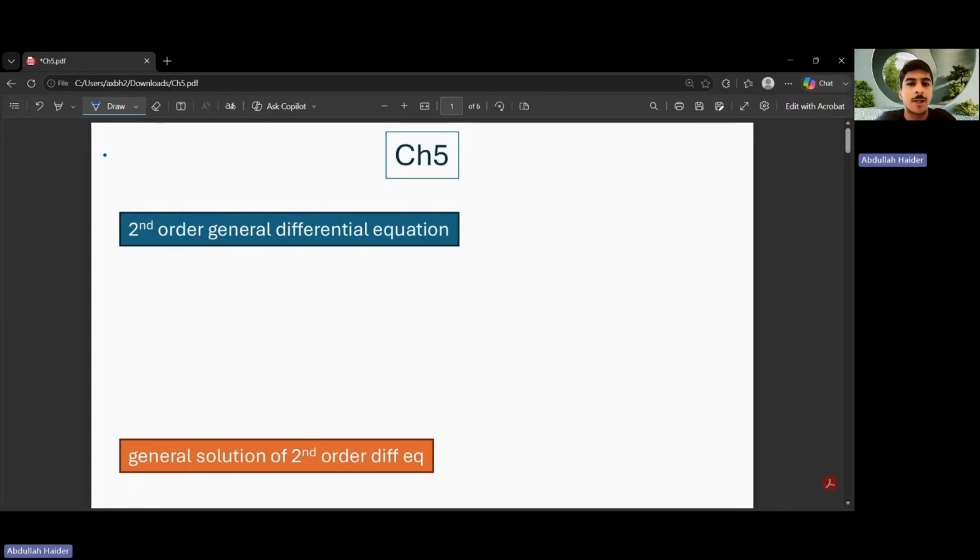Differential Equations and Linear Algebra. From chapter 1 you may remember solving differential equations using the substitution method, Bernoulli, exact, linear, and other types of problems like mixture problems, Newton's law of cooling and heating. In chapter 5 we will not be applying those concepts, but we will now be solving second order general differential equations, and we have many cases. Hopefully, inshallah, I'll make it as easy as I can.